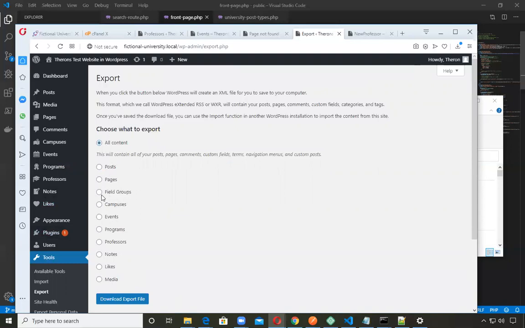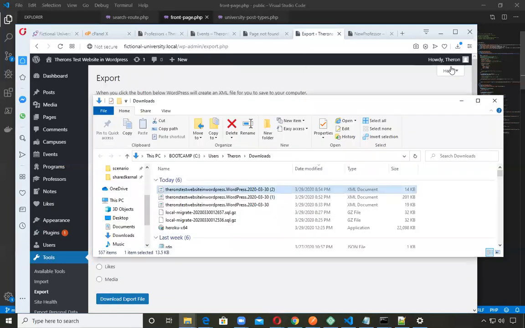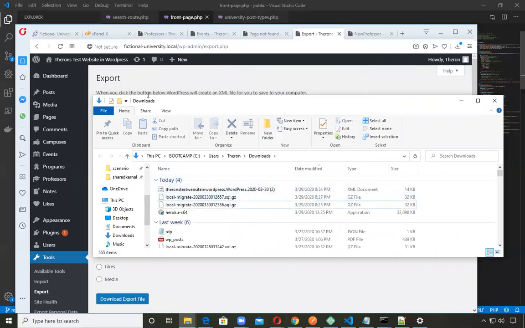I noticed that if you do it individually, if you go to programs and then download, it works differently. I was pretty sure that the all option wouldn't work here, so now I'm going to just do one. I'm just doing programs.